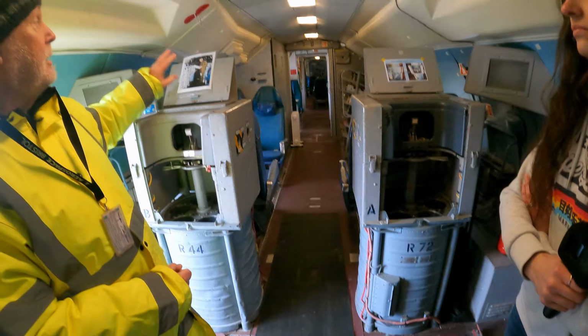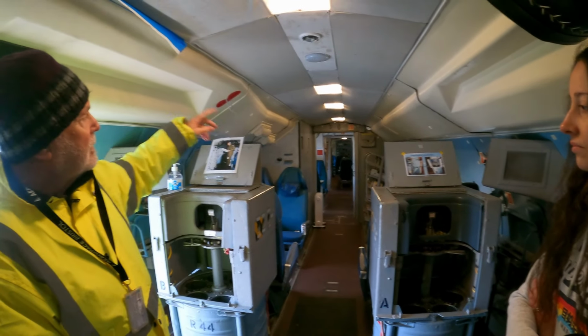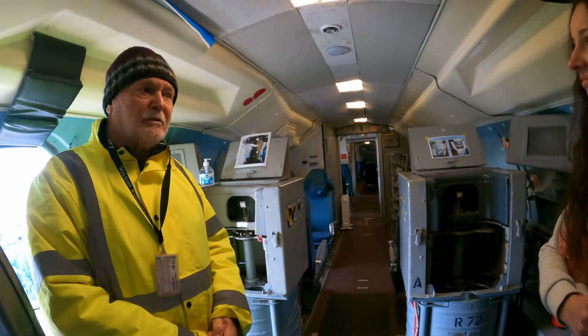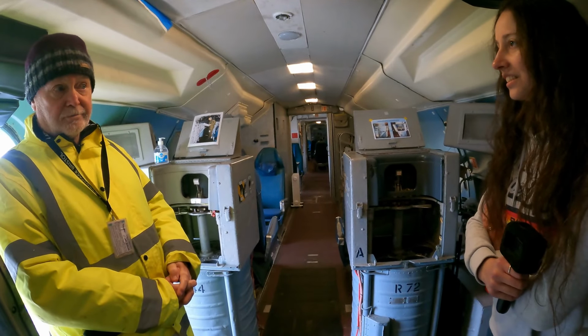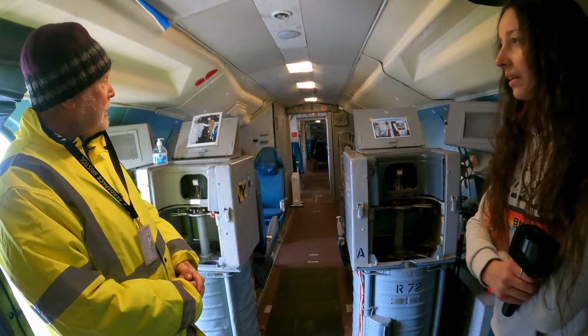This was upgraded. Now I'll go through that a little bit because it's quite unique. To the right of that, which you really can't see, is what we call the tactical navigator. Didn't get rid of him because he's in charge of the weapons. So he's a pretty important guy. In fact, he could literally fly the airplane from his station, to set it up for a weapon attack or whatever.